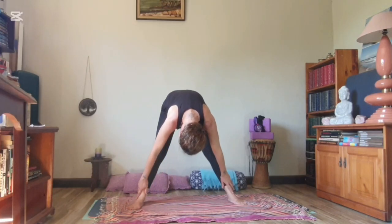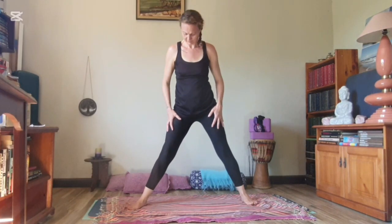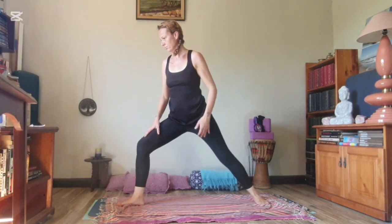Take a nice deep breath in and bring your hands to your ankles and slide your hands up your legs while you roll your spine up into a standing position. Take your left leg out behind you, keep your legs straight, have your foot parallel to the mat. Take your right leg so your toes are facing the front of your mat and bend your right knee so that it is in line and above your ankle.